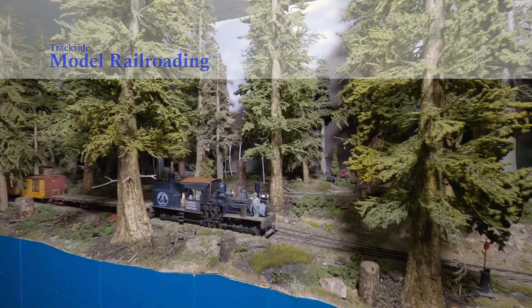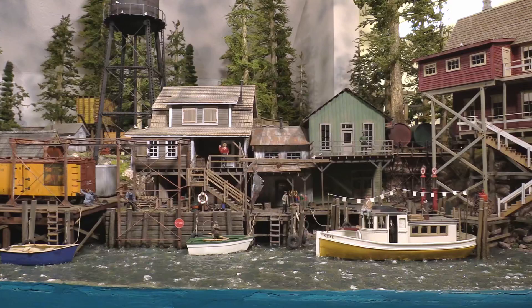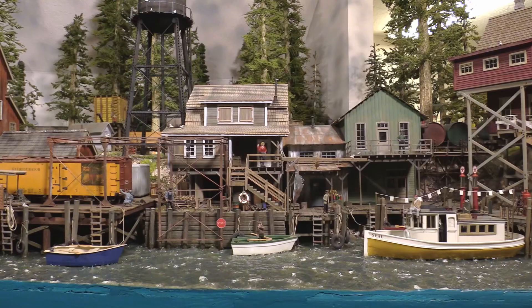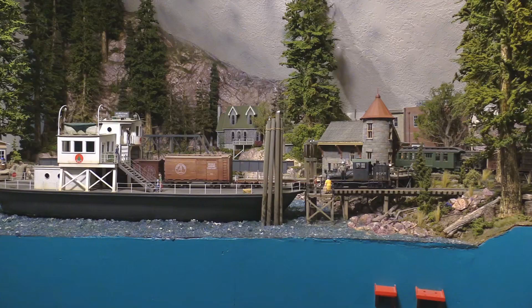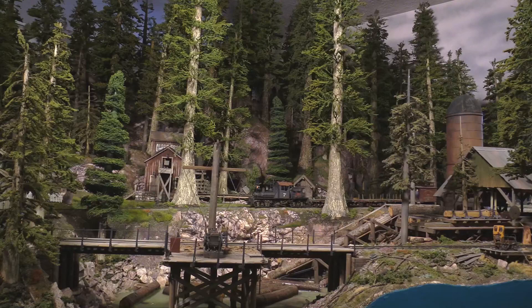Come tour Stan Ochsendahl's Ithaca Bay Lumber and Transportation Limited with Trackside Model Railroading. This freelanced O scale narrow gauge shortline is based in British Columbia, Canada in 1952. The railroad utilizes ferries to transfer goods to and from the community, as the fjords and coastal mountains isolate it from the rest of Canada. You'll enjoy watching the railroad's narrow gauge steam motive power, which is mostly oil-burning locos working the harbors and deep forests.